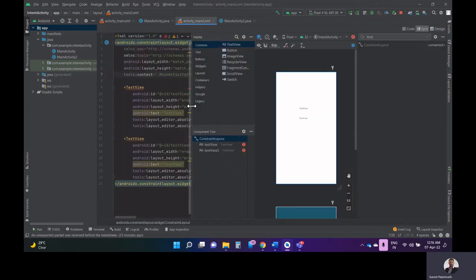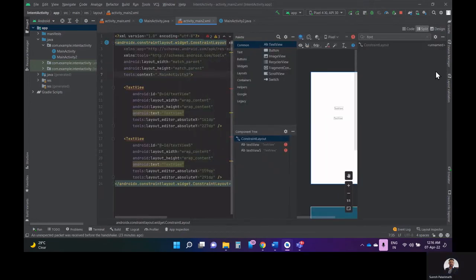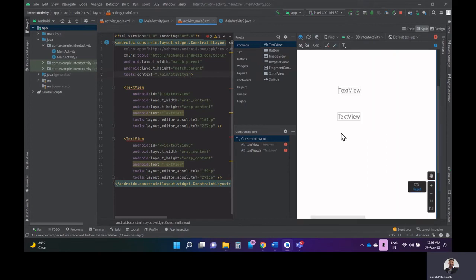Going into the split view, we don't need any text view name here, so it should be empty, because when the data comes we want to display some information here.